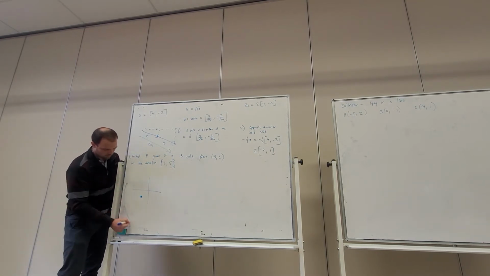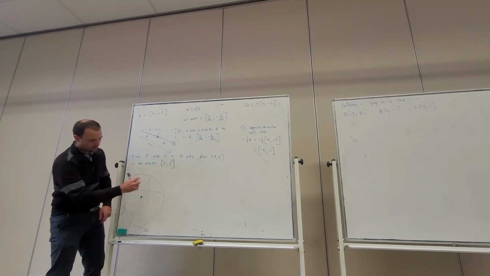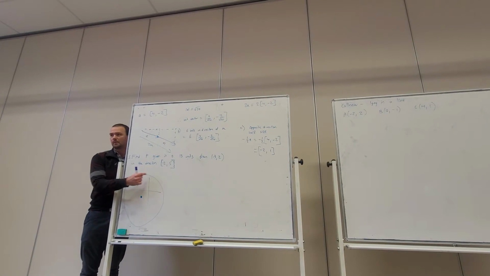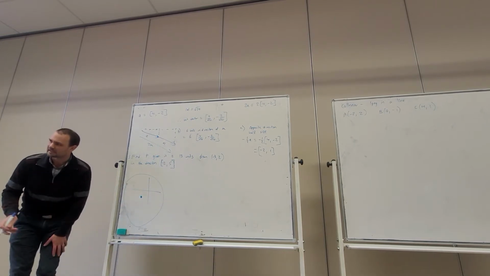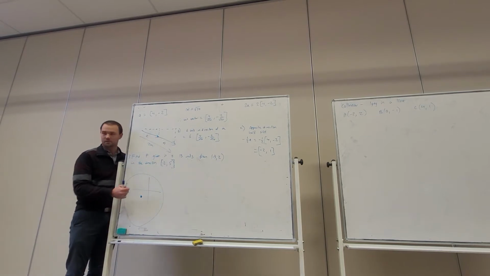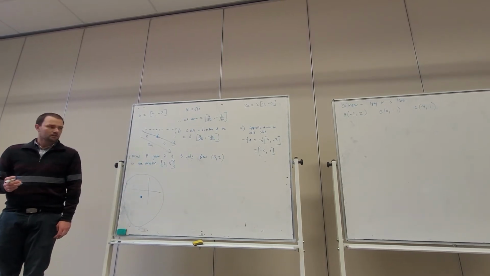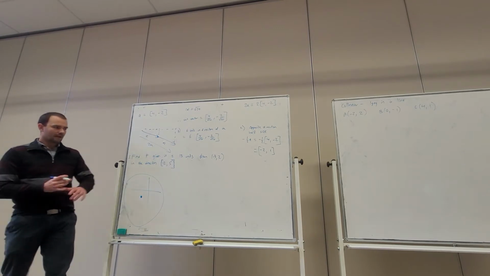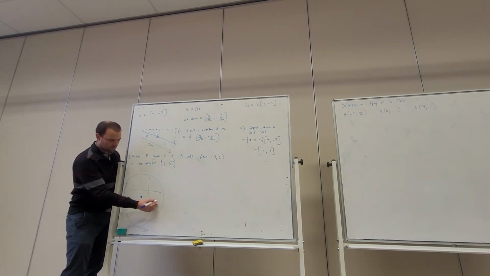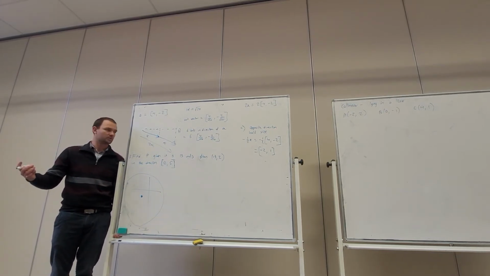If I was to tie a piece of string to the pen and then trace it around here, they're all the possible locations it could be, 13 units from it. But it says in the direction 12, 5, meaning across 12 and up 5. Okay? So all we have to do is go across 12 spaces and up 5 spaces, and that's going to take us to the coordinate that we're interested in.